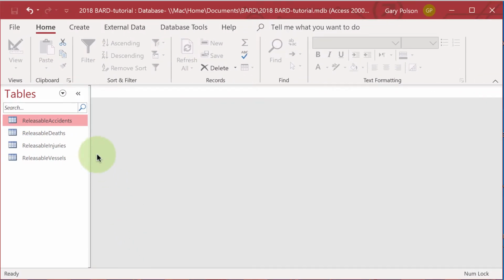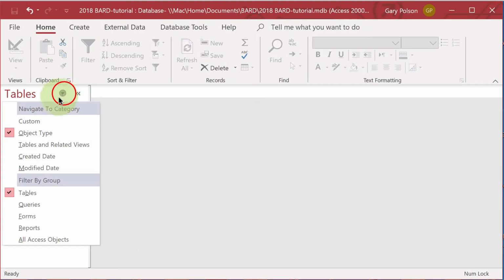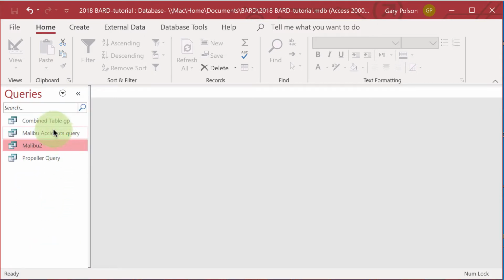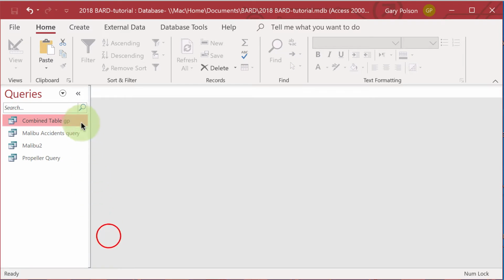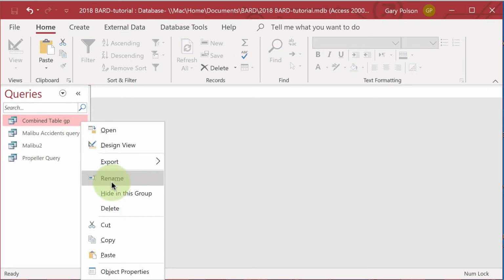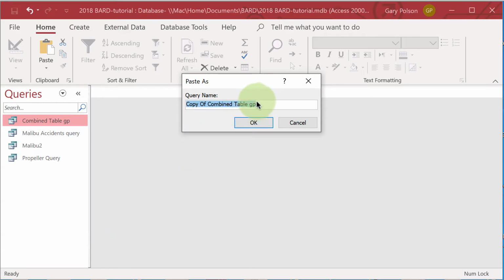Our different way approach starts by creating a copy of our combined table query, and naming the copy Malibu 3.